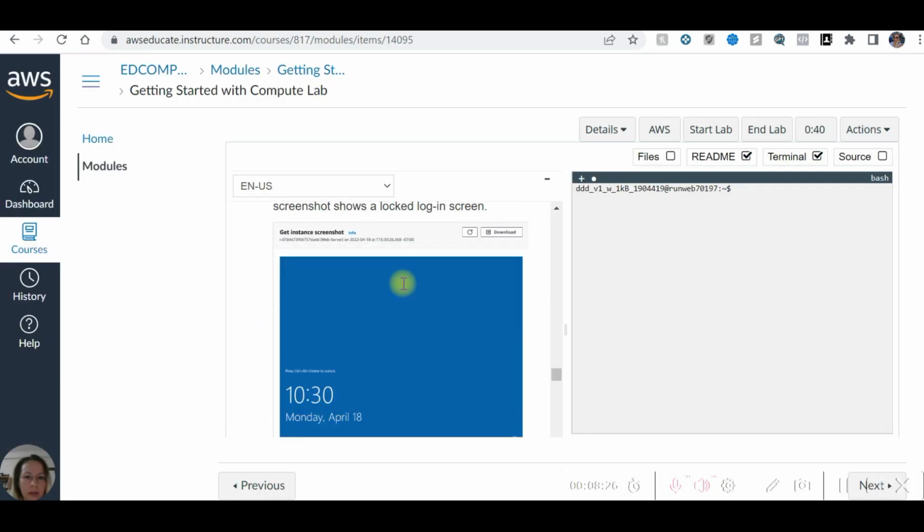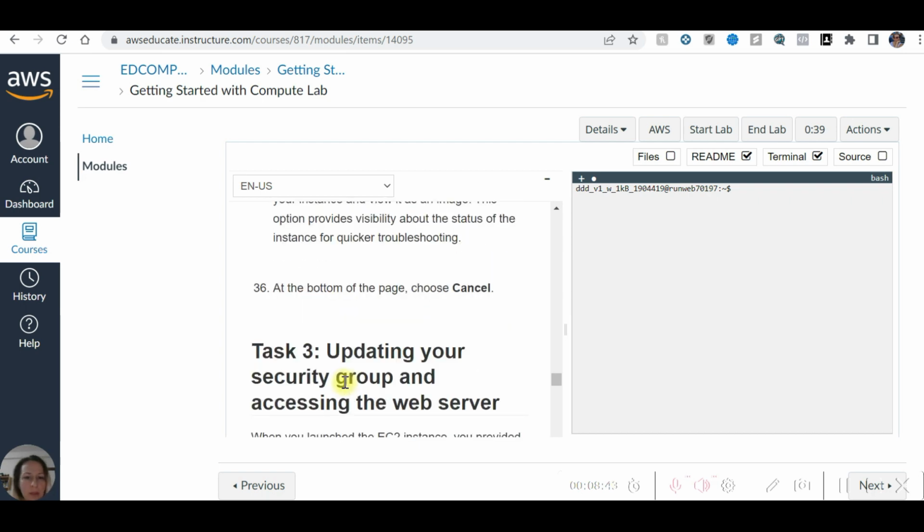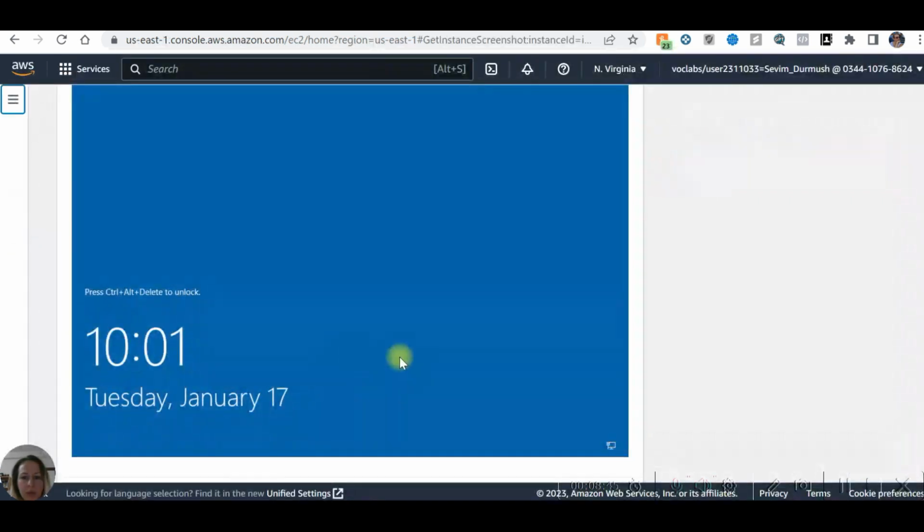If you are unable to reach your instance via SSH or RDP, you can capture a screenshot of your instance and view it as an image. This option provides visibility about the status of the instance for quicker troubleshooting. At the bottom of the page, choose Cancel.